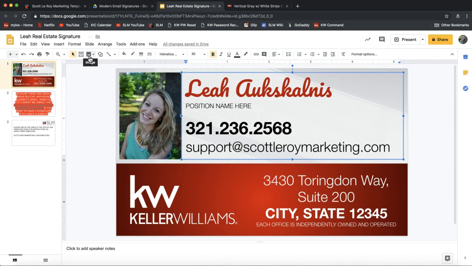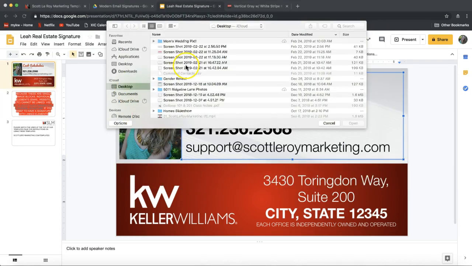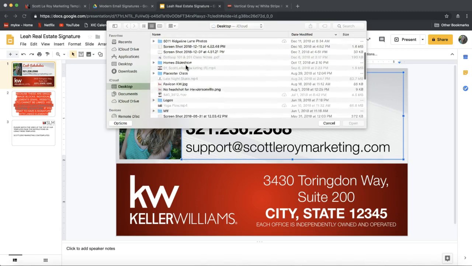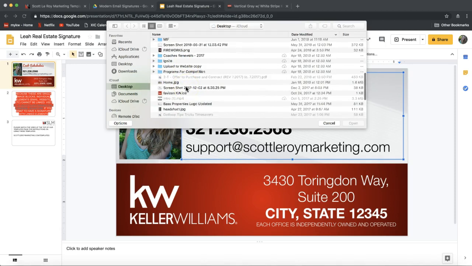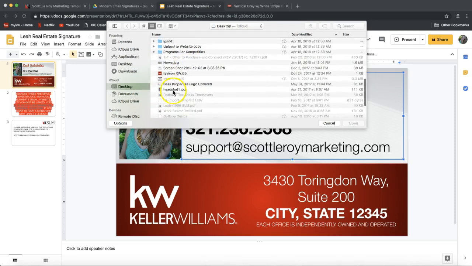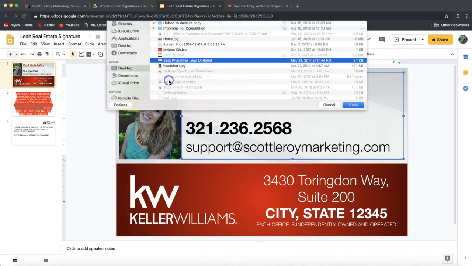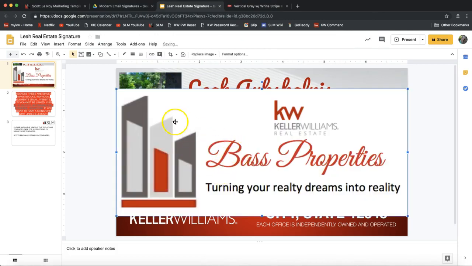Right? That's kind of a universal icon for adding an image. So I can click on that and it will give me very similar options that we were just looking at, where I can click Upload from Computer. And so this is adding in a photo. So if I want to look for my personal branding, so maybe I have a team logo, I can search for that on my computer, double click on that, and it will pull that in.